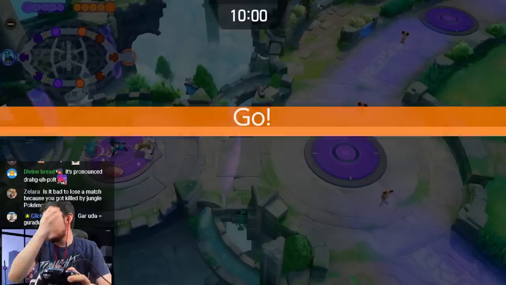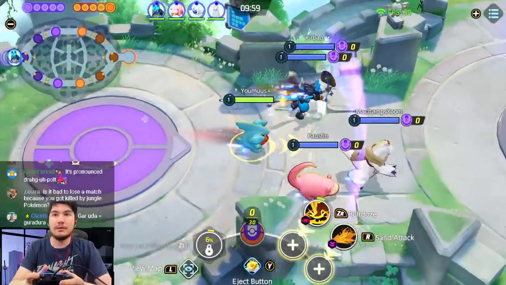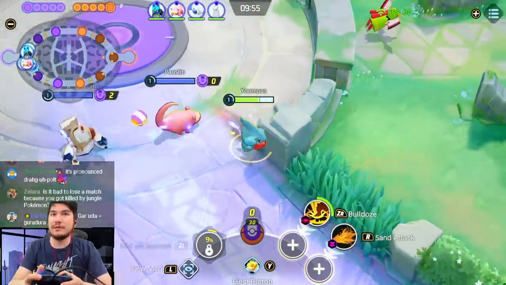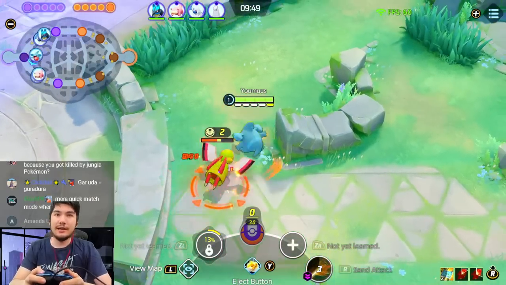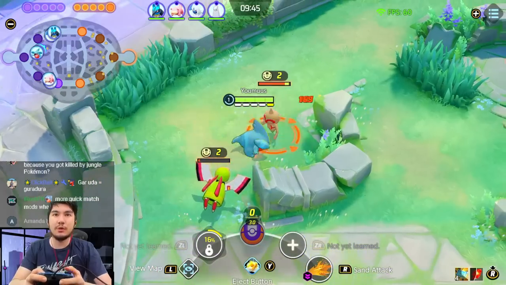Is it bad to lose a match because you got killed by Jungle Pokemon? Yes. You should never, ever be killed by Wild Pokemon, unless maybe you're running away with 1 HP or something, and then it randomly hits you. You should never just naturally die. There are characters where if you keep auto-attacking on, they will never die to wild Pokemon.